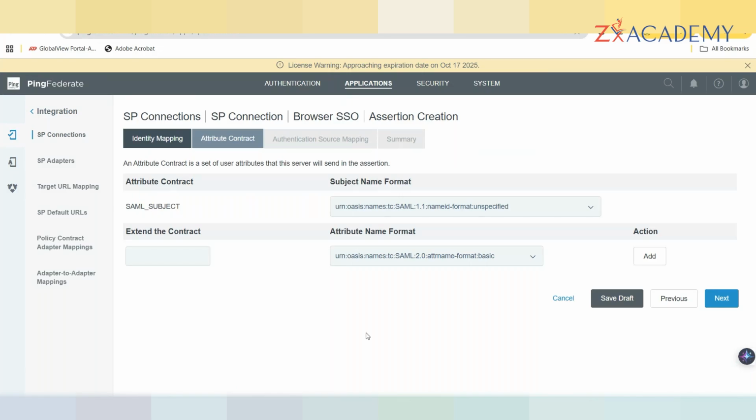What are the other attributes we are going to configure here? Shall we put first name, last name, mobile? No, not mobile. Let's put first name, last name, and UID. So four attributes we will put. Getting my point? Yeah.